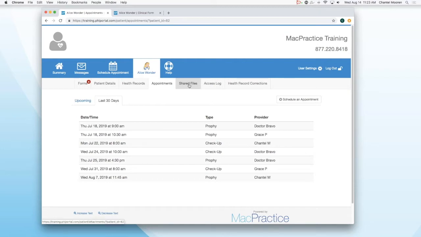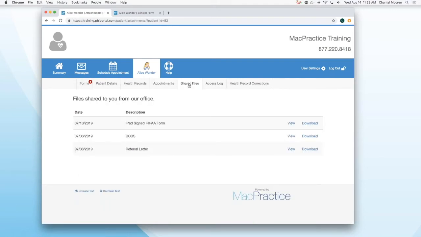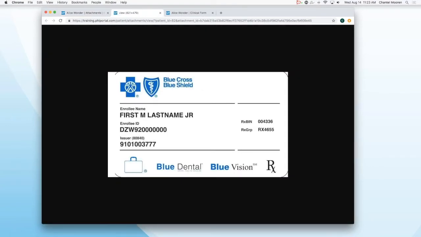The next thing over is shared files. This is where most of your attachments are going to be instead of in the messages, because a lot of attachments you want a patient to potentially view for a longer period of time are going to be located in your shared files. So for this example, I do have a couple of shared files. Looks like I have an insurance card here.